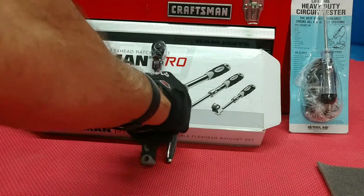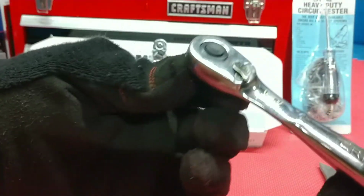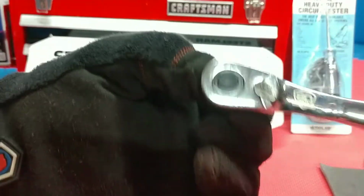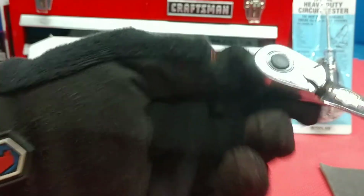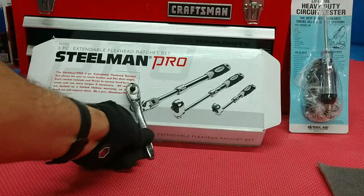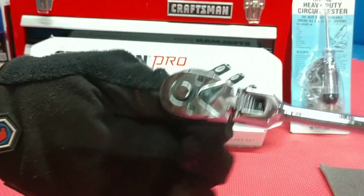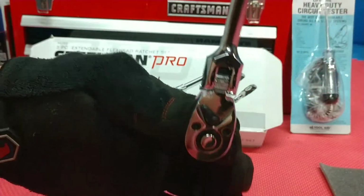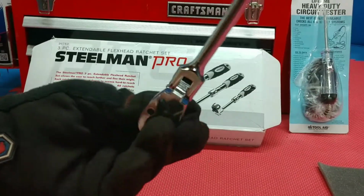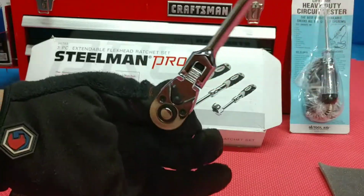Okay. Let's listen to this one. Let's see how this one sounds. That's not bad. Smooth. A little loose, but not bad. Oop, making a mess here, guys. Let's just go over here and take a look at this. Yep, same smooth butteriness as the other one. It's 3/8 and 1/2 inch. Oh yeah.